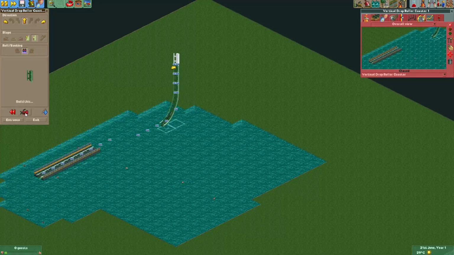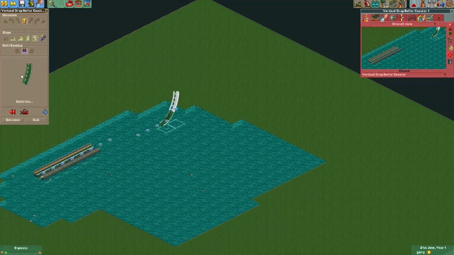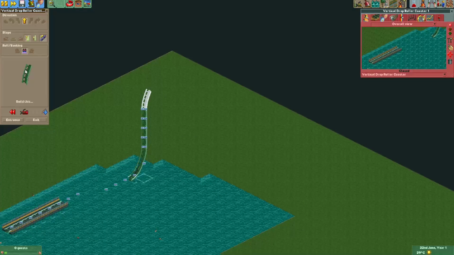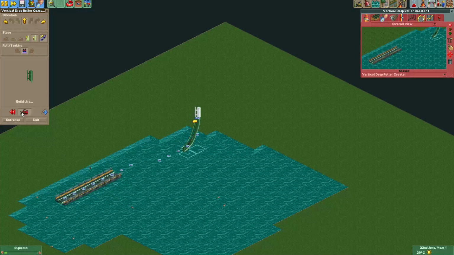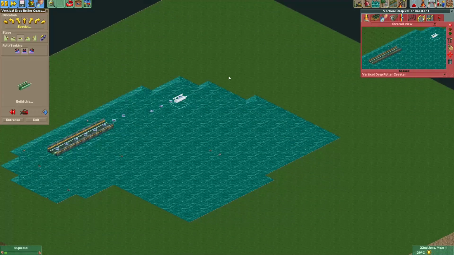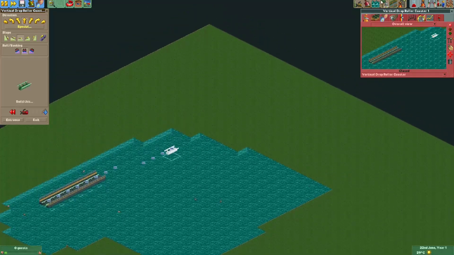So let's just go up. Well, we also want to actually have a lift hill here, so I'll do the allow chain lifts on all track pieces cheat. And then we can actually just build a lift hill here. Now that I'm building this, we probably want to have a straight drop out of the lift tower.